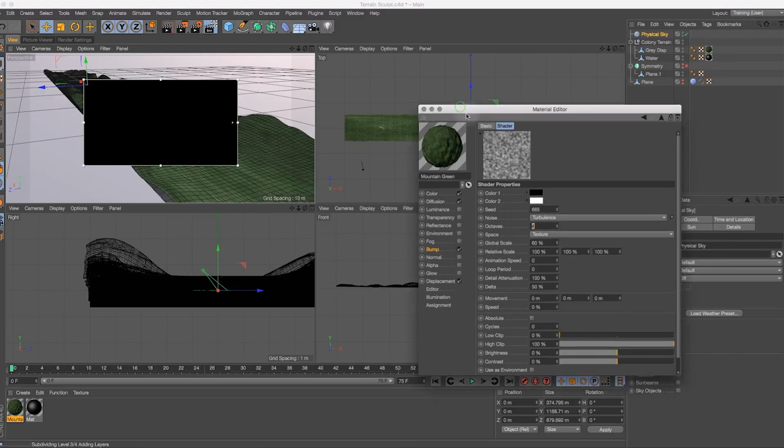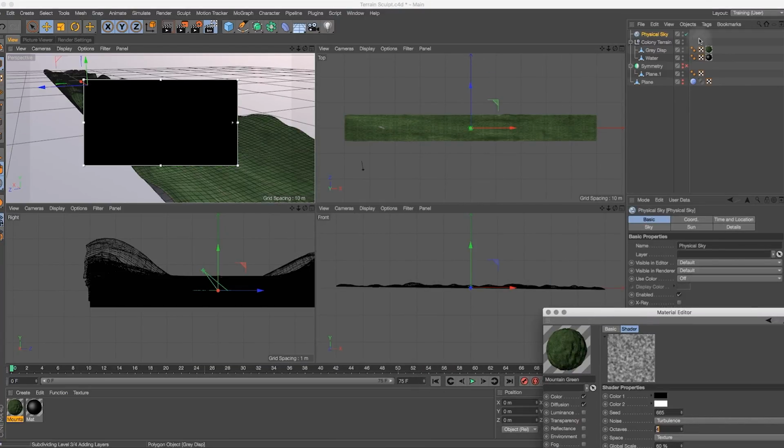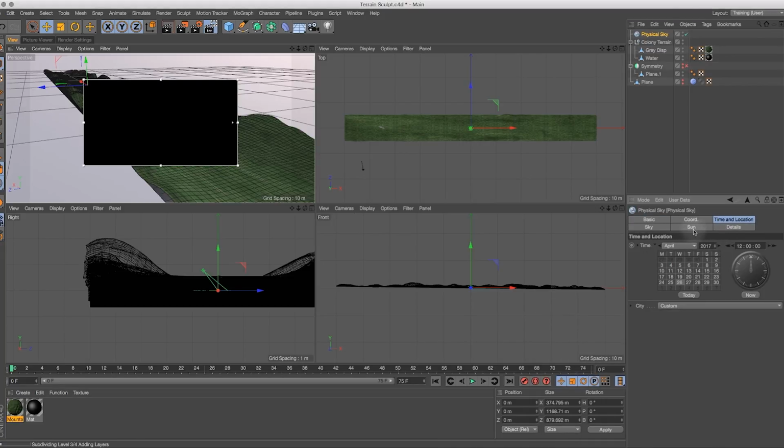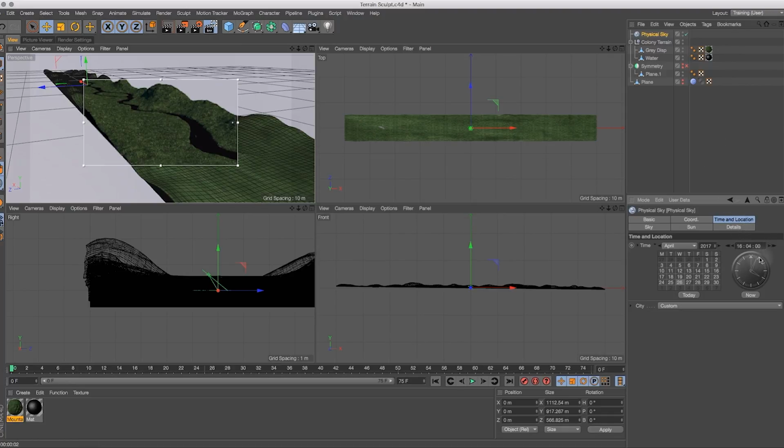In fact, let's just go out and I'll have a look at the time of the day. Well, that's right ahead, so let's make that a bit lower. Let's make it like tea time, early evening or late afternoon. It's a bit better.